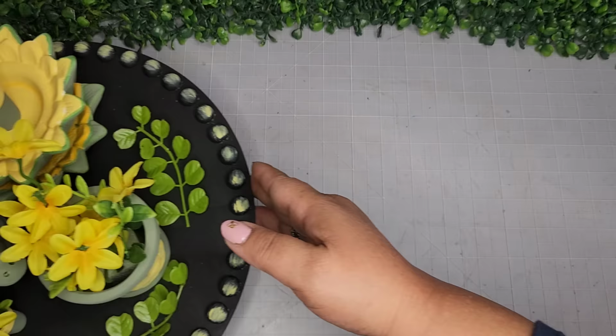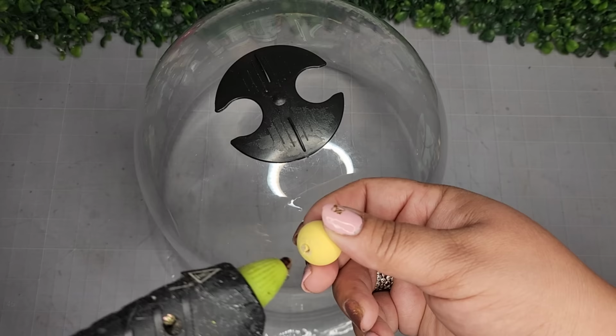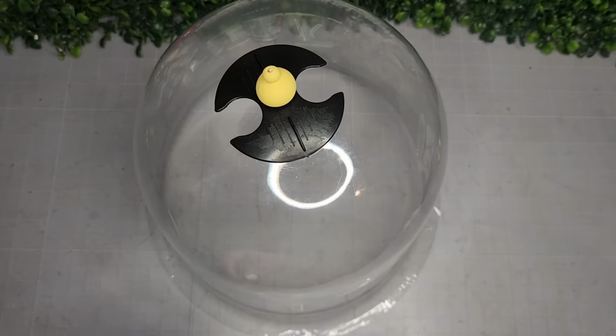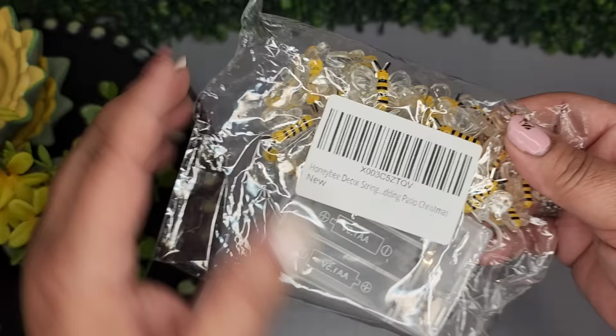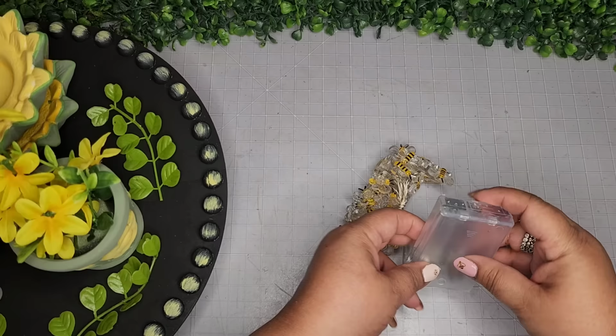And now I'm going to take one of these bell cloches. These are for the garden from the Dollar Tree. And I'm just going to add a dab of glue to the bottom of my beads, and I'm going to place it on top to make the top for the cloche. Allow that to set.